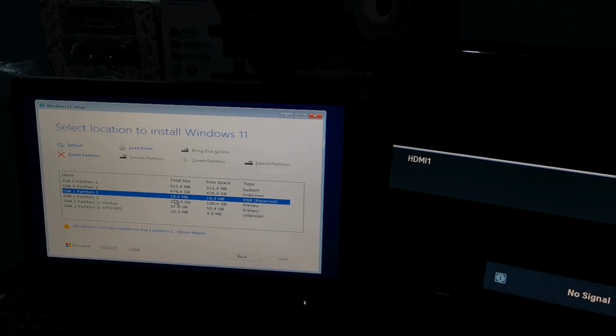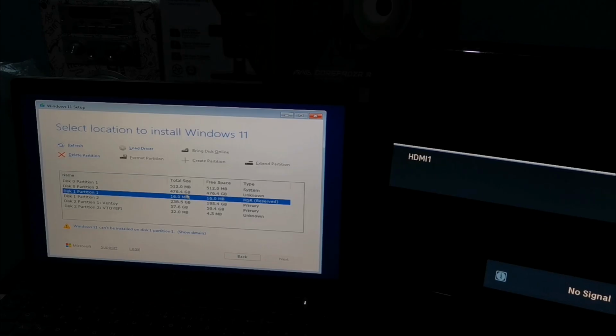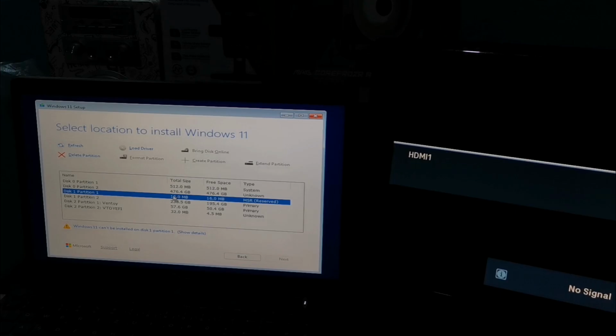So I'm going to delete the partitions of disk number 1. Please, if you are doing this, do not guess. Do not guess in any case. Only delete partitions if you are 100% sure that you are deleting the right partition. Otherwise, you will mess up your computer.